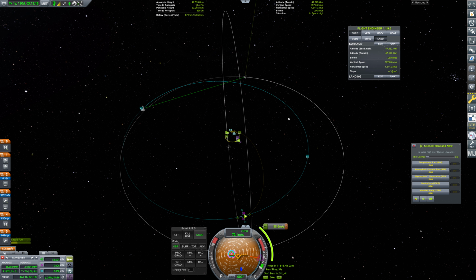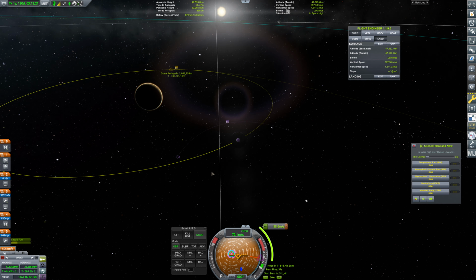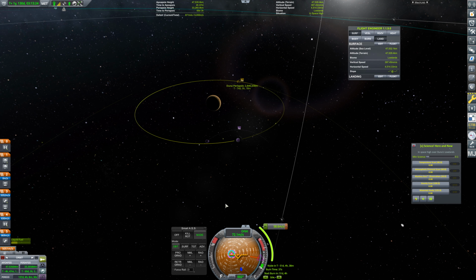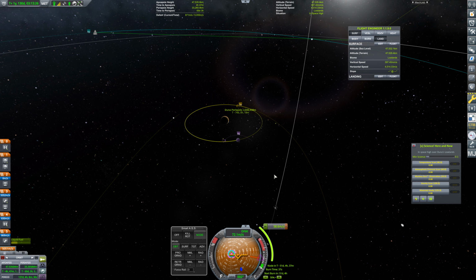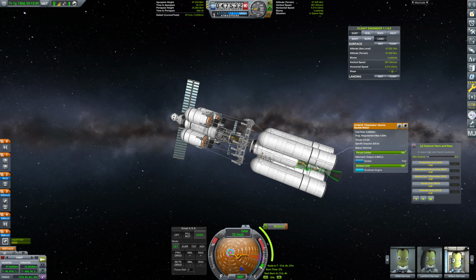Hello. That looks like a decent encounter. Oh, that's a really nice encounter. It's not perfectly equatorial, but it doesn't have to be. That is a beautiful encounter. I love it. We're going to do exactly that one. Are we thrust limited? We've got this nuclear engine.